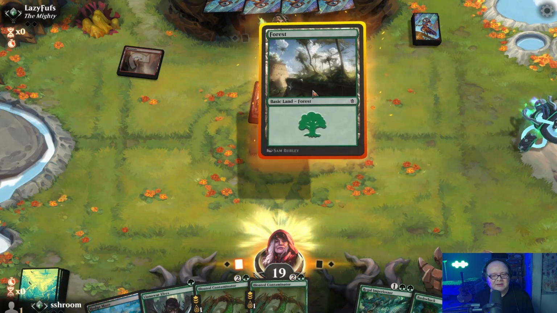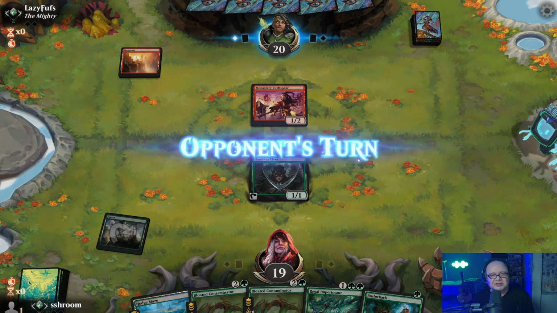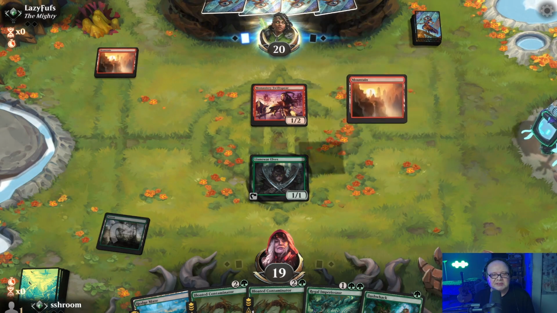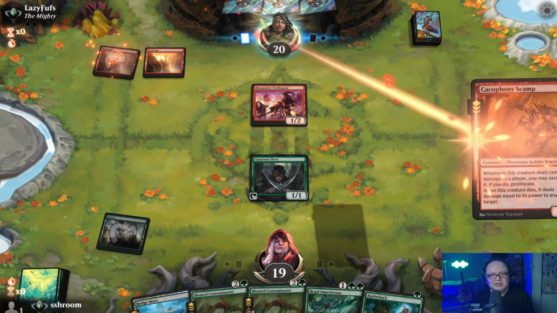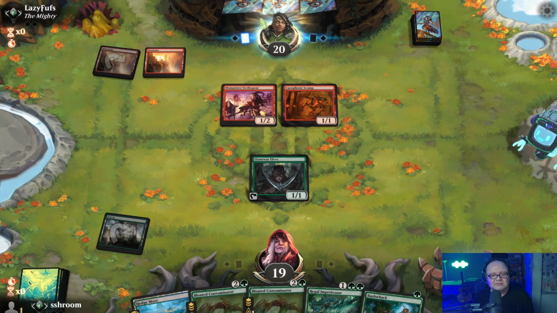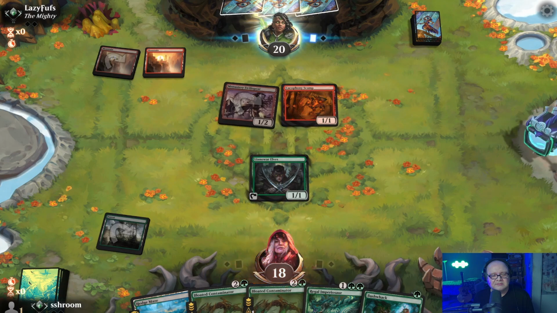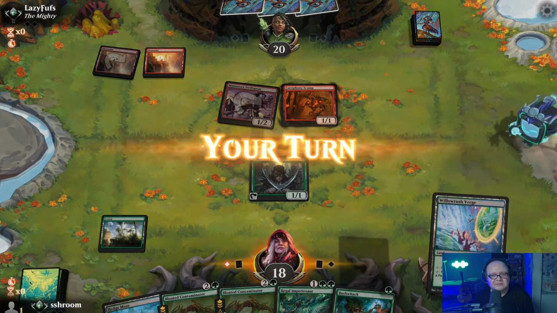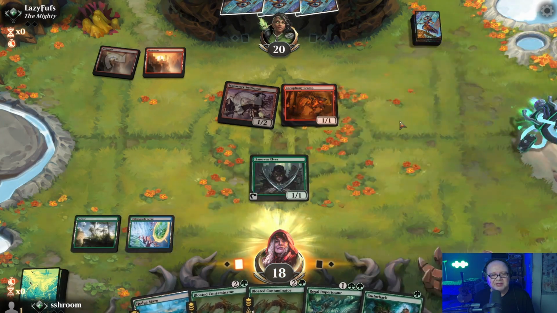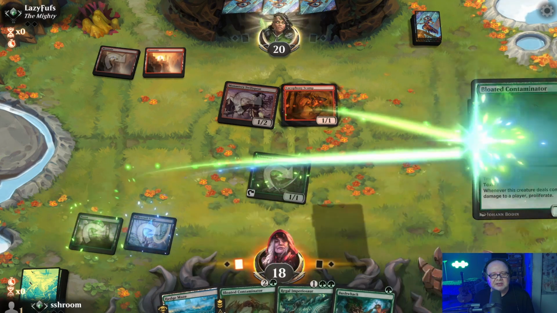Bushwhack. Alright, play our Llanowar. Let's draw an untapped land for next turn, please. Oh no, it's just like regular mono red. Alright, we drew an untapped land. That's great. So let's go for Bloated.